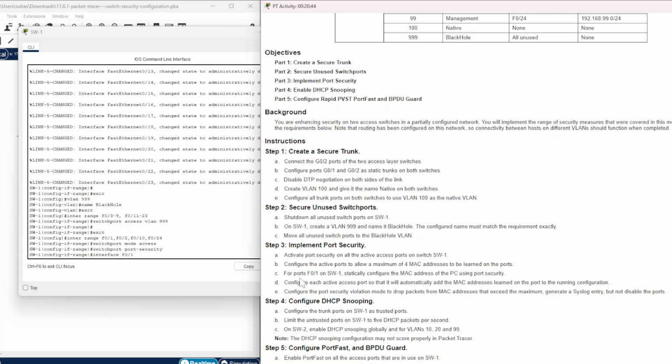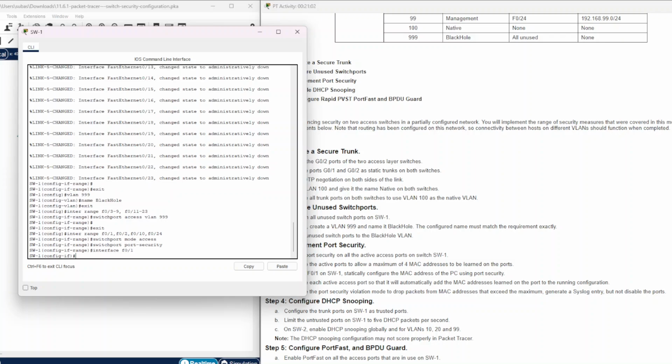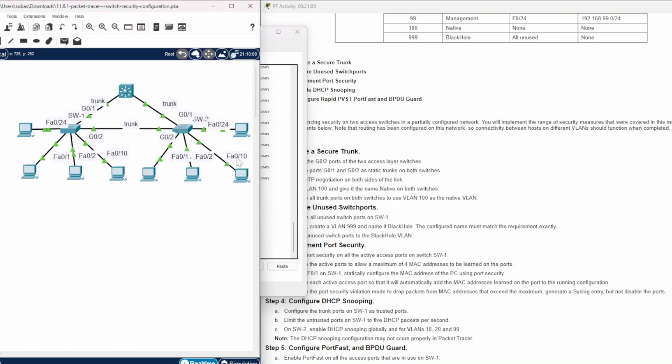And then for port F1, statically configure the MAC address of the PC using port security. Okay, so we're going to use one of the PC MAC addresses. To do that, it's pretty easy. We can just go to PC1.